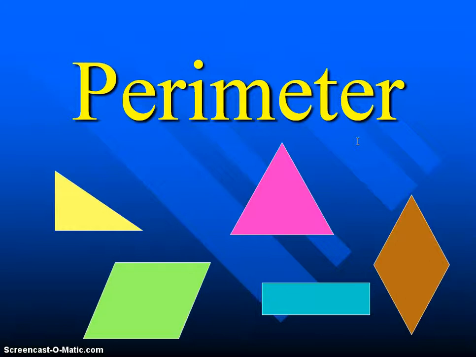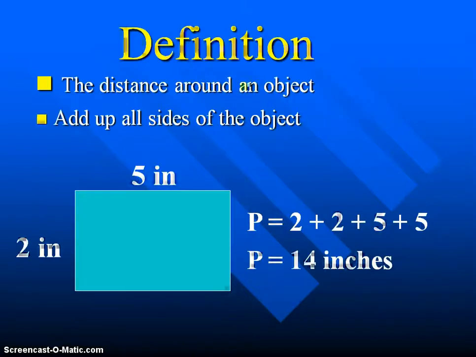So we know that we are measuring length or distance when we are measuring in meters in the metric system. Well, perimeter is about measurement. You're measuring something. If you take a look at these examples here, in geometry, perimeter is measuring length or distance of a shape. All right, so the definition here: perimeter is the distance around an object. So that's where the measurement comes into play. We are measuring around an object. In order to find the perimeter, you need to add up all the sides of an object.